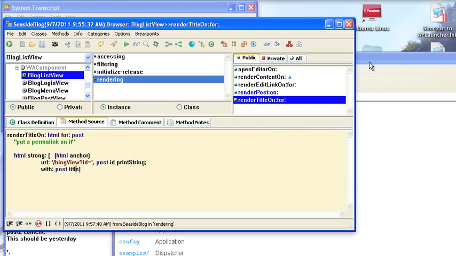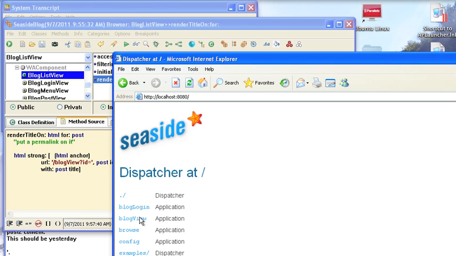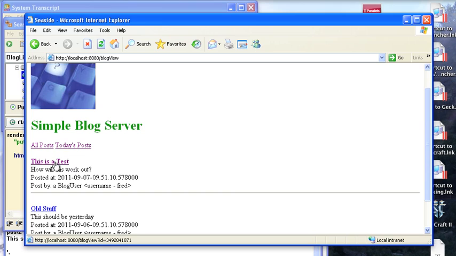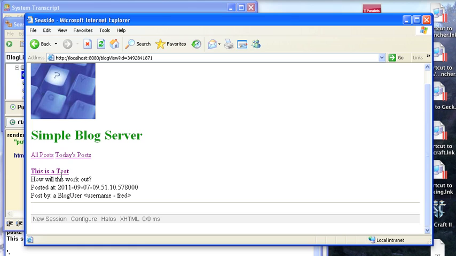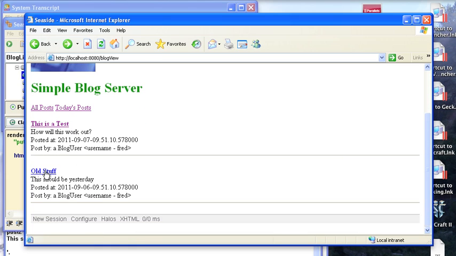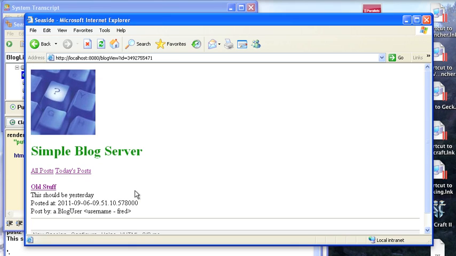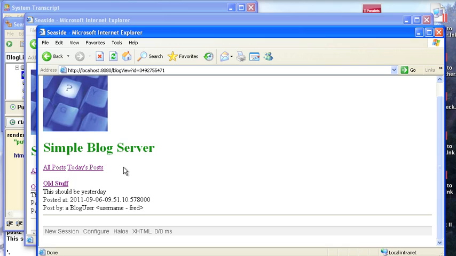So let's go ahead and take a look. We'll go ahead and refresh this by going to our blog view, and you can see in here I have these. Notice my titles are now links, and look at the bottom here, you'll see the ID, and if I click that, I just get the individual post. Go back and let's just make sure it's not an anomaly. I'll go to this other one here, and sure enough, there it goes. So I have all of the handling I want. I have nice static URLs. So it's better for today.